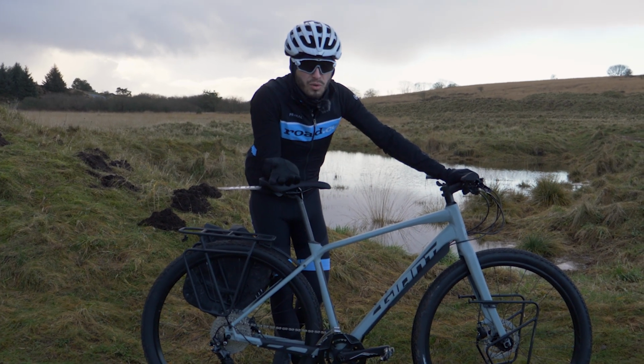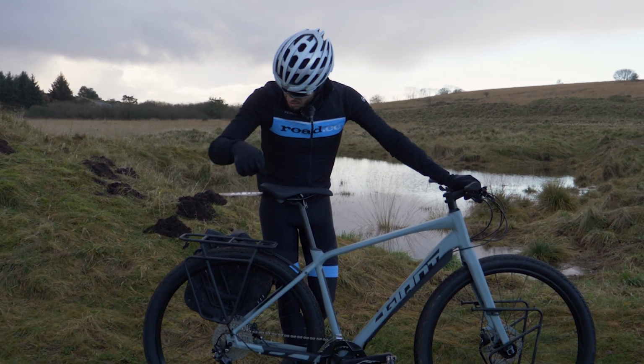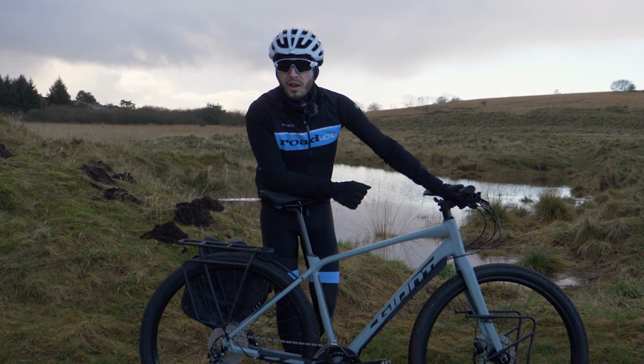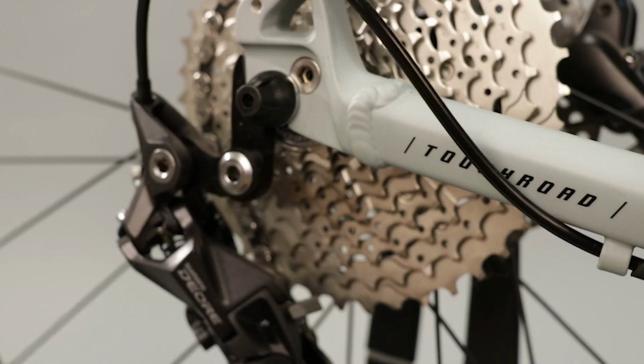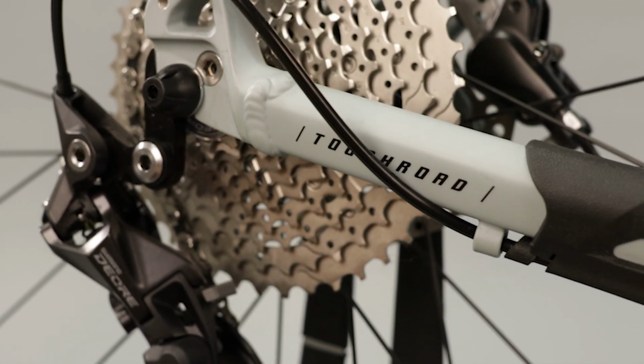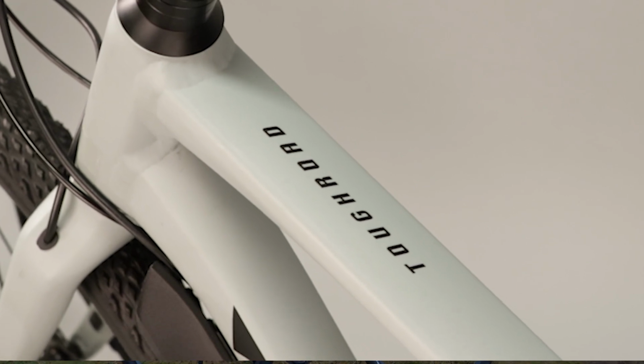If I want to go on a road ride, it'll do that. If I want to head off onto the gravel, it'll do that. And with this thing, I can go for quite a long time because I've got a pannier on, and in there, I've got snacks. Now then, granted, it's not the lightest bike, but when I get back on my road bike, come that warm weather in the spring, I'm going to feel like a superhero.